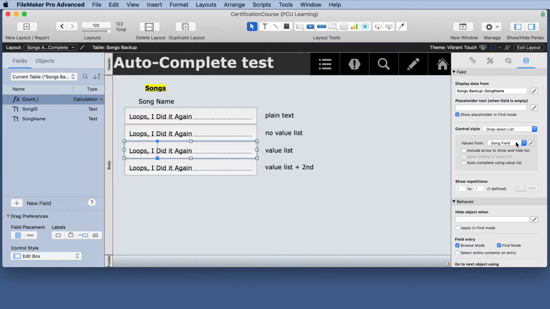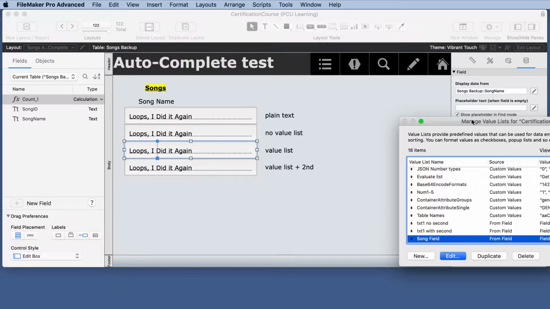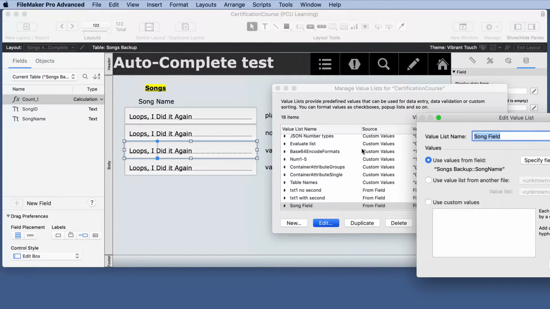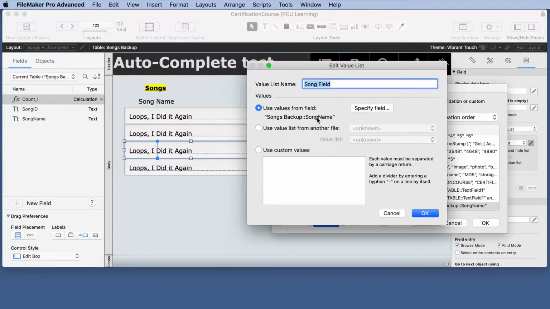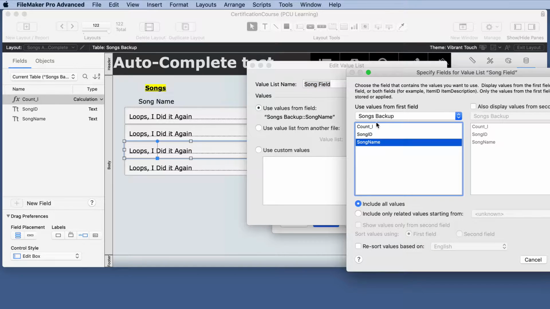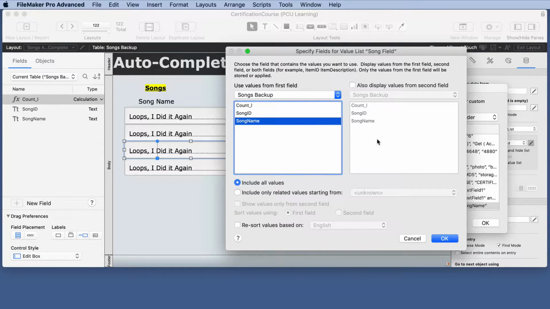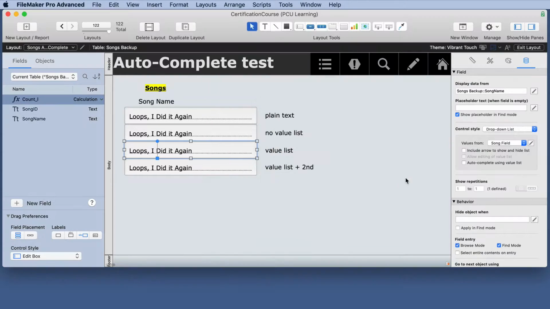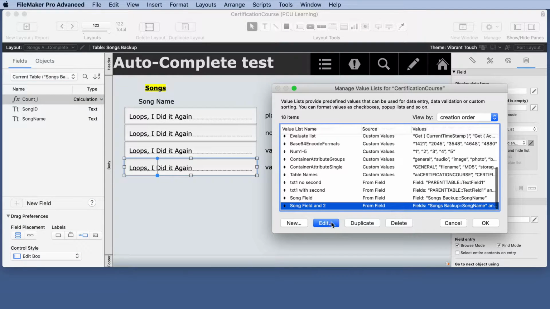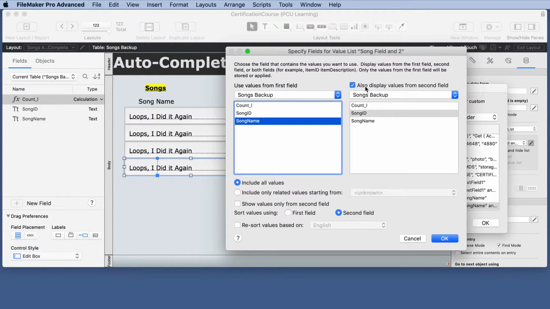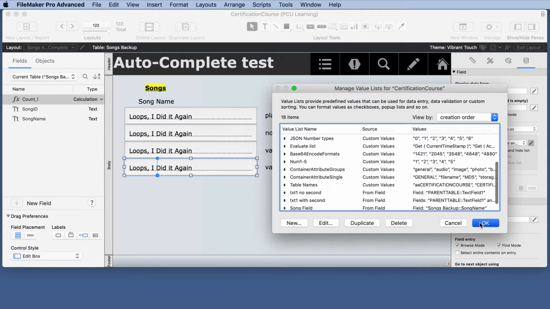Next, we're actually using a value list, which is the song field itself, but we're not using anything from the second field. We're just using the first one. And then lastly, on this fourth one, we're still using the song field, but we're also looking at the second field, and we're actually going to sort by the second field and see if that makes a difference.